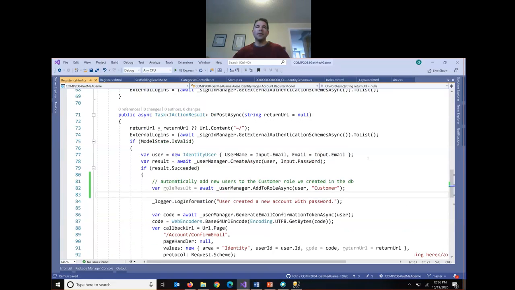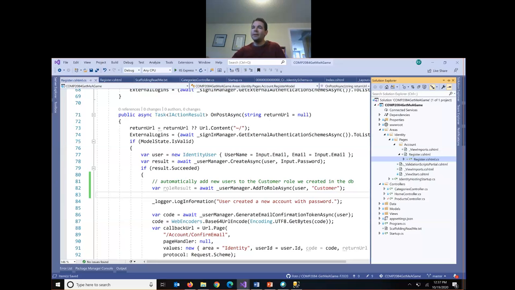Okay, interesting. This is the register file, register.cshtml.cs. And the way I got to this file, once we scaffolded the register form, Visual Studio will add this account folder under pages.